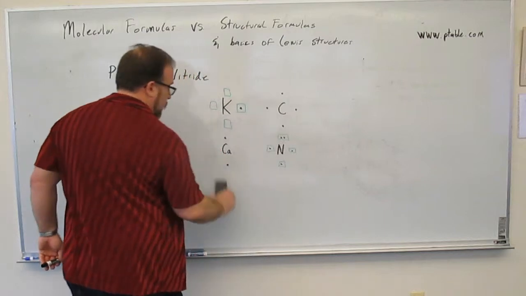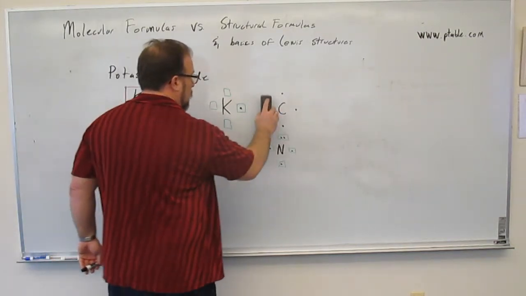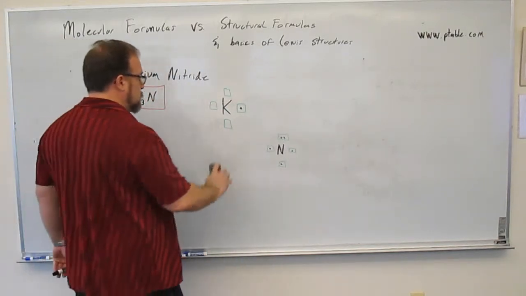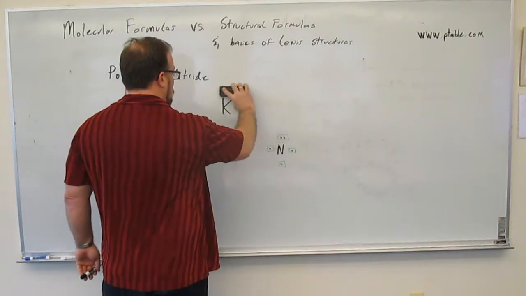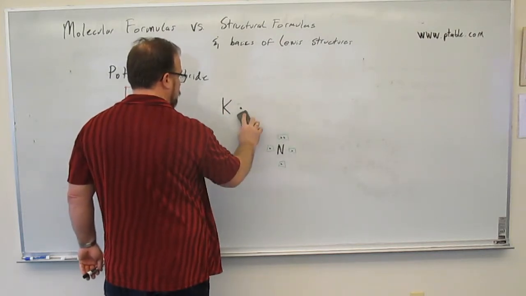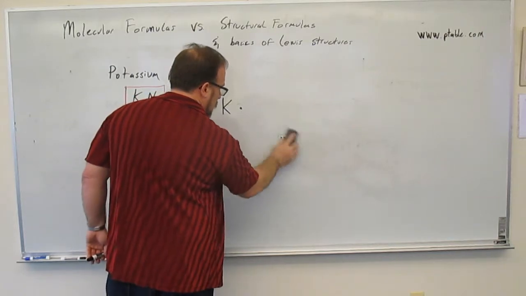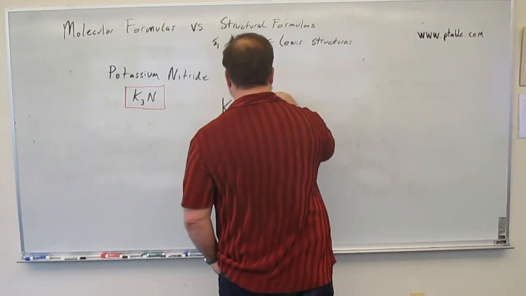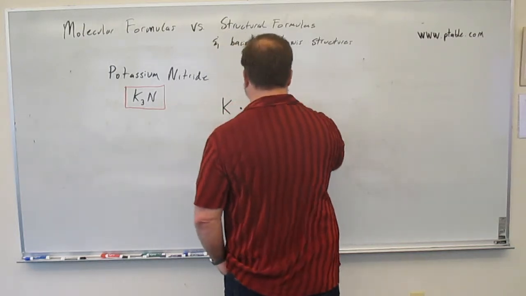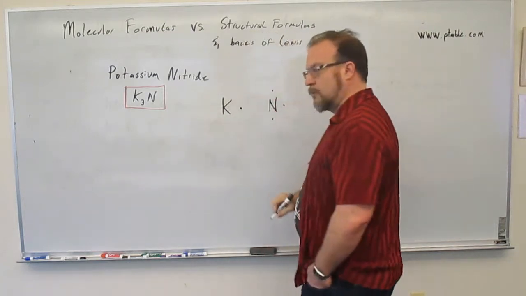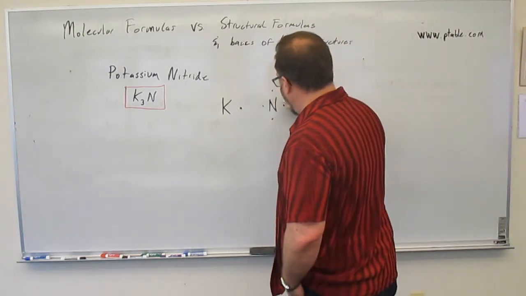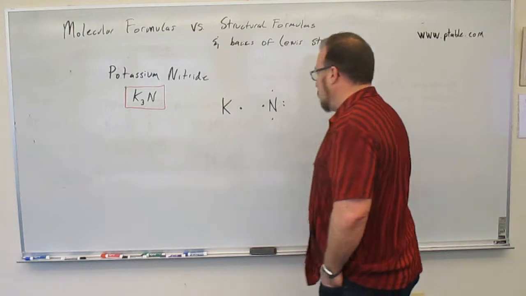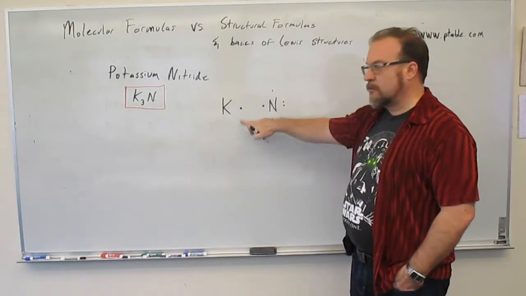All right, for our example we're not concerned with calcium or carbon, so let's erase those. We're only concerned with potassium and nitrogen. And I'm going to erase the little green boxes so I get them out of the way for the moment. Let's just do, and I'll put nitrogen up here next to the potassium. And there's a strategy I have in mind for doing this. Now remember, it's got 5, so I'm going to do 4 initially, and I'm going to put the pair over here. You can put that pair over here or over there if you like. It doesn't really matter. But you're going to see in a moment why I have these 3 single electrons next to this single electron.